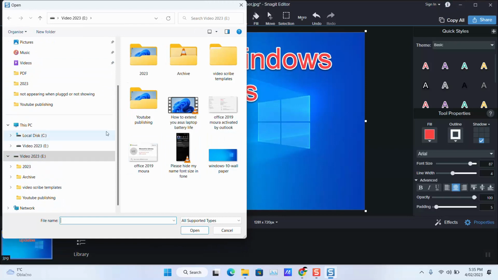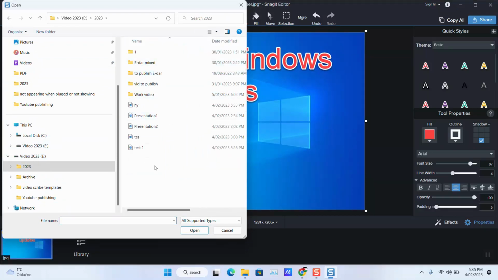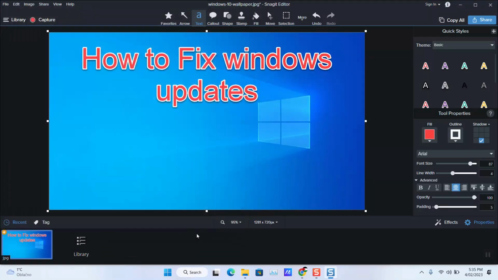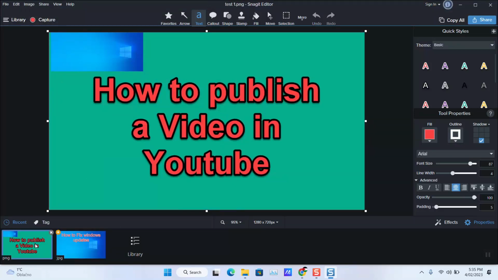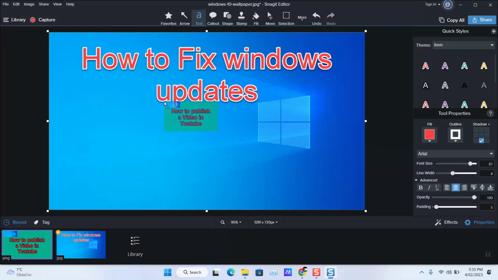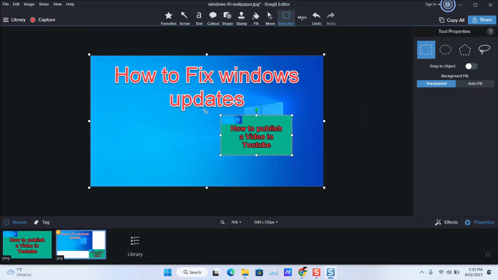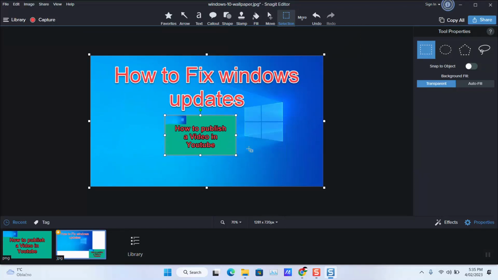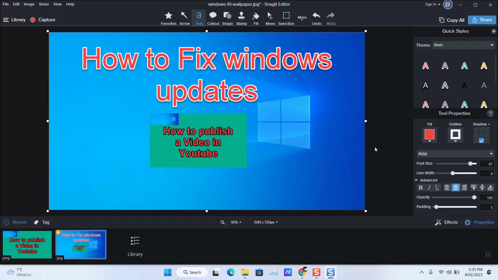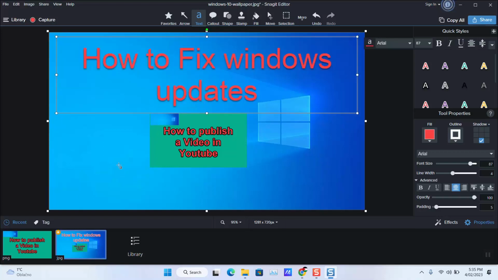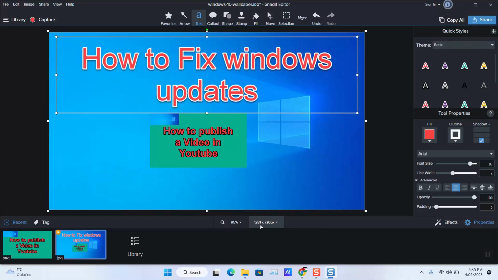You can insert additional pictures if you want, just open. Let's choose from another file. I would choose this one. Let's open the test. Let's click here. And now I'm going just to reduce this image size as I showed you earlier. And here we go. It's still a little bit away from 1280, so I'll just adjust it.